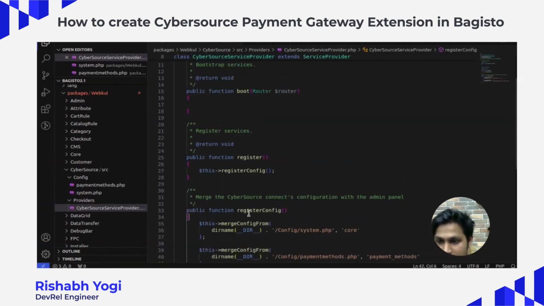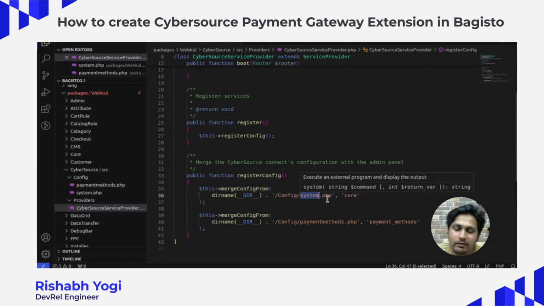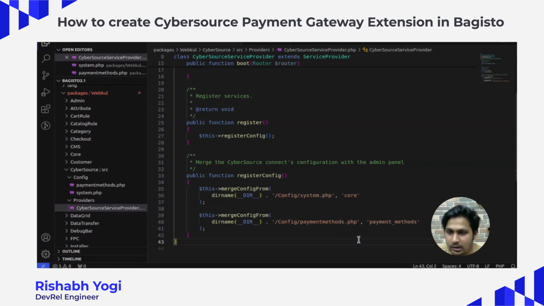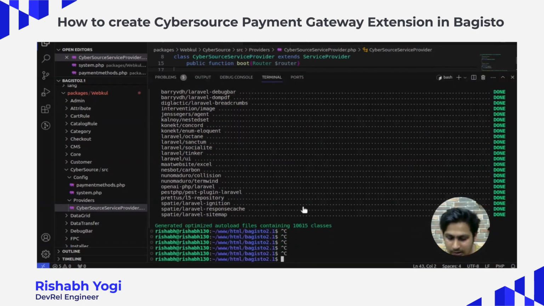So we have created a new function, that is register config, which we just used there, and now we have used the merge config from, and inside that we have mentioned both the file names, that is system.php and payment methods.php. Now our package configuration will get loaded. I'm clearing the cache right now.